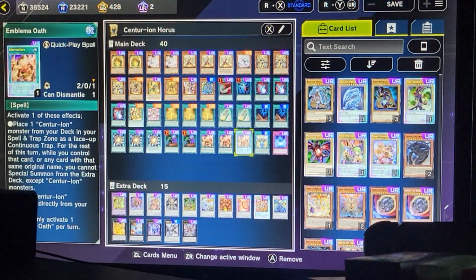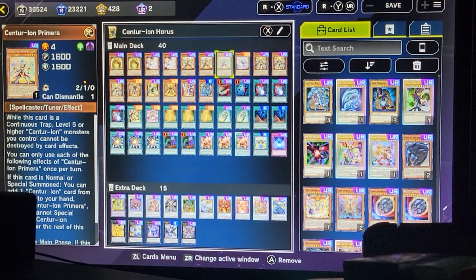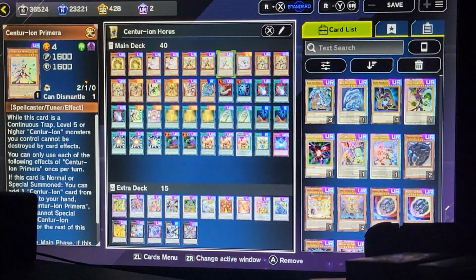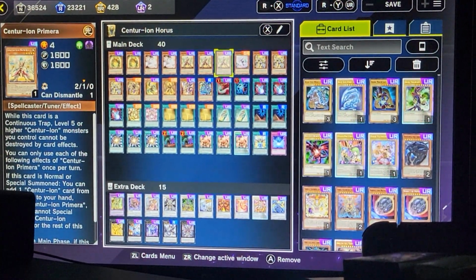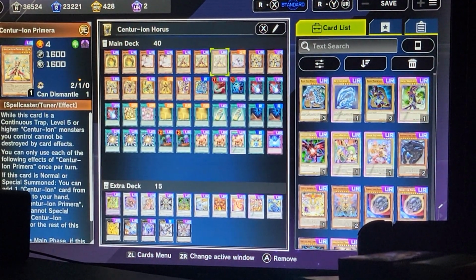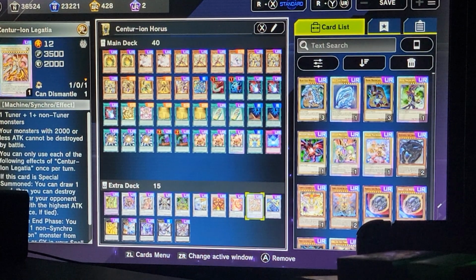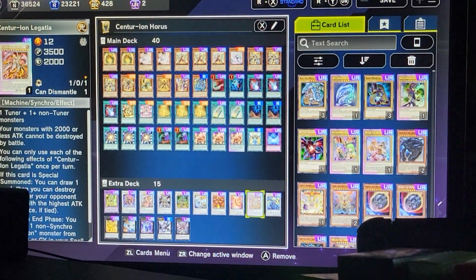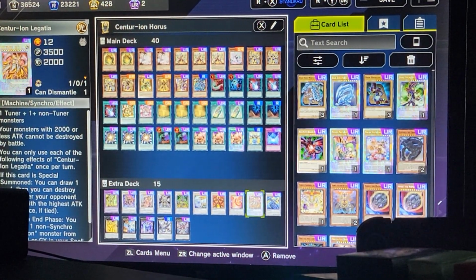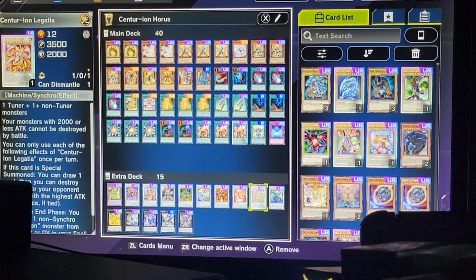So it's basically meant to just boost out Primera, so I can tune it with the Horus stuff, and then I can get a draw. I'm playing the new tuner in real life too, so I can use her to search it and then normal summon it, and then I get another +1 because I would synchro into their draw, whether it gets ashed or not, it's still baiting it out. Then since Primera searched the other new tuner, if I have Oath in the graveyard and any other Centurion card, when I summon it or special summon it, I get another +1.